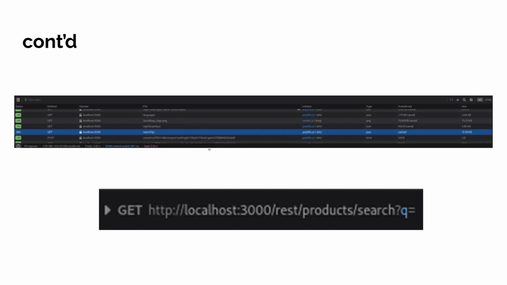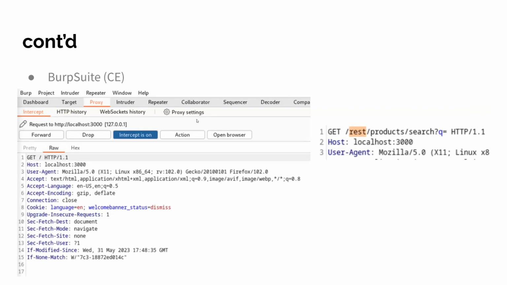once we send these requests to the server in Burp Suite, we can intercept it and take a look right here. So this is an interception, and you can follow the traffic using the forward operation right here until we get the GET REST product search. REST is representational state transfer, and essentially it represents the communication between computers, so that they can easily communicate.